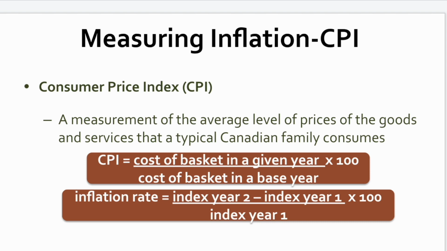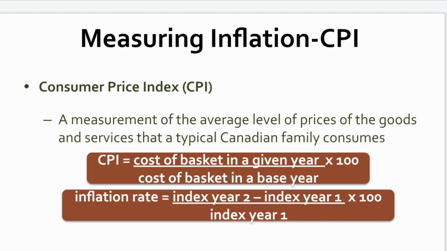So let's say, for example, in the first year we bought the groceries, it was $100. And in the second year, we bought the basket of items and it was $105. The difference between them is $5. That, by definition, would be the inflation rate, or a 5% increase. Now, that's simplified. The real Consumer Price Index calculation uses a basket, no doubt, but it's not just one item. It's not groceries. It's typical items that a consumer would buy.